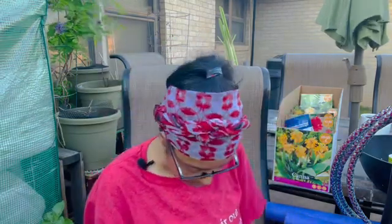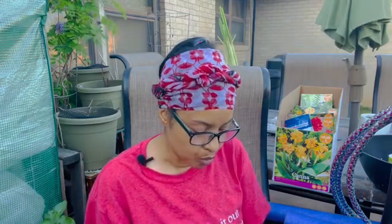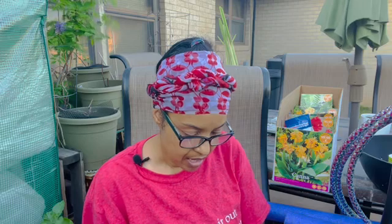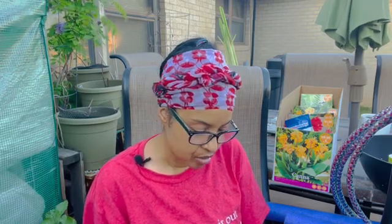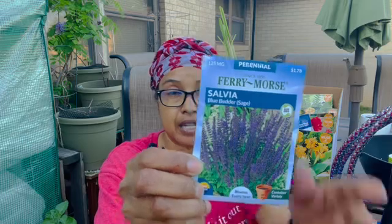I love lavender. I picked up some blue border sage salvia, and I tried to grow salvia, and I made the mistake of putting that pot in the garden, and of course you all know the story. The squirrels dug in it, and so I don't believe any of those seeds are going to come to anything. So I picked up some salvia. I got 2 of those.